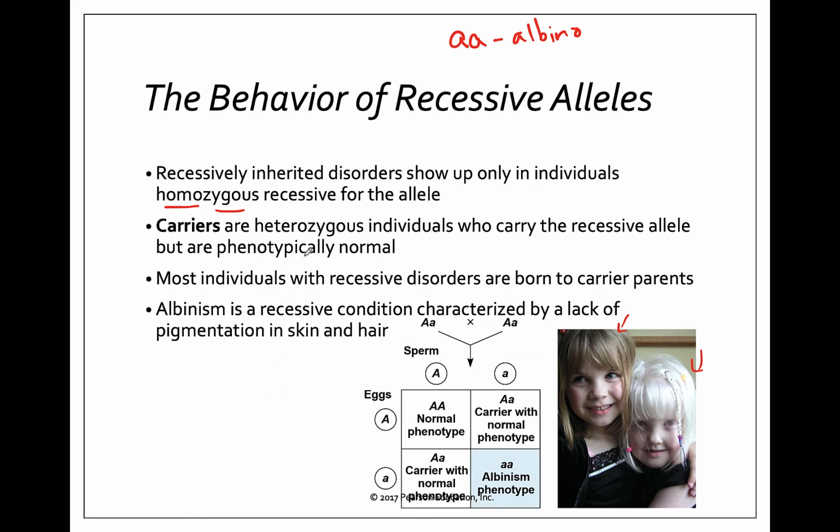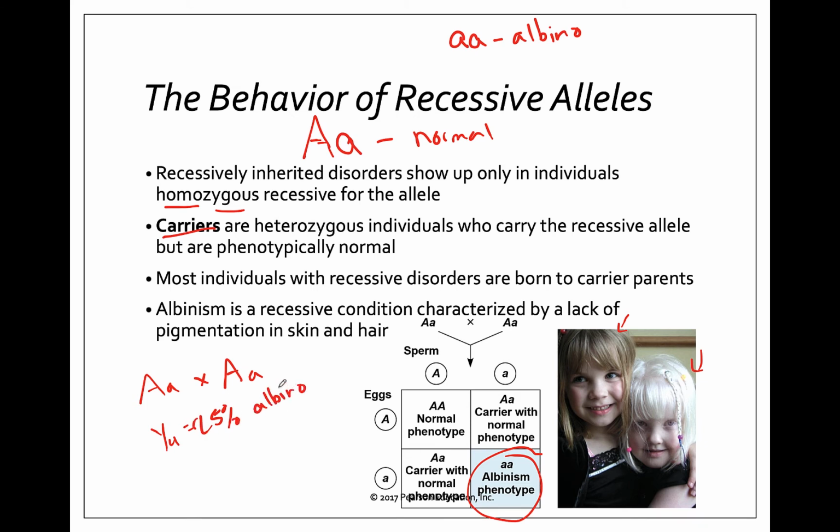Recessive alleles can be carried through generations in people called carriers. So somebody who is big A for normal pigmentation and little a would be normal, right? This is a dominant recessive genetic situation. So big A would cover up little a, and this person would look normal. However, if somebody who is big A little a mates with somebody else who's big A little a, they have a 1/4 chance or 25% chance of having a baby who is albino.